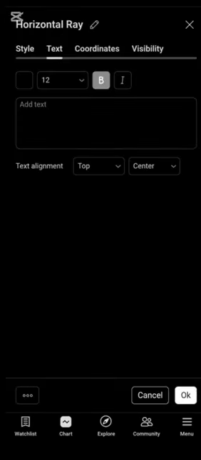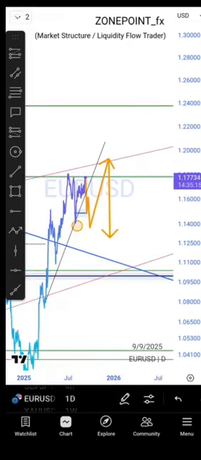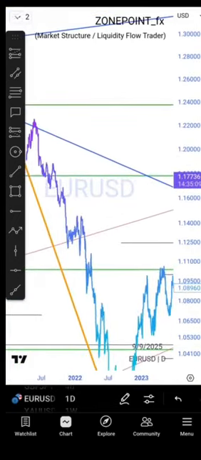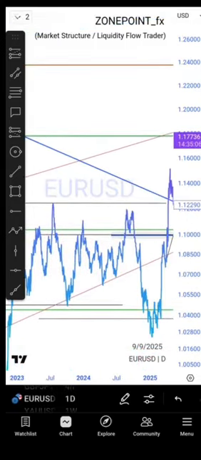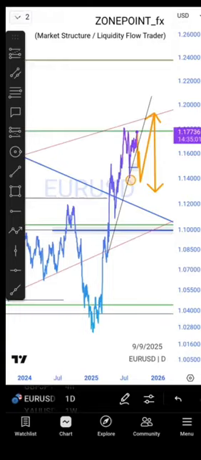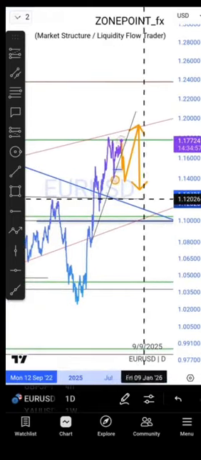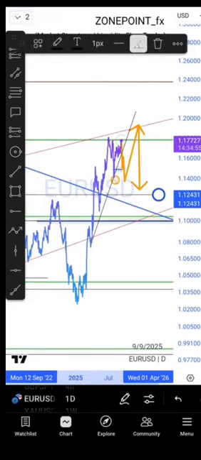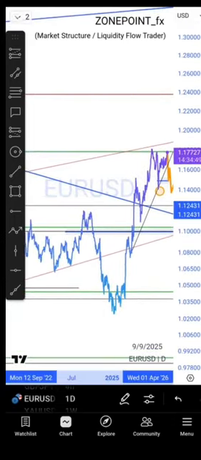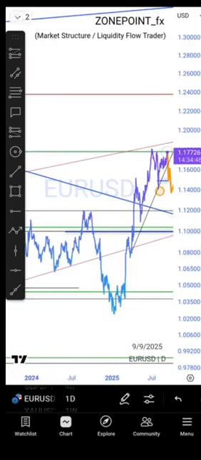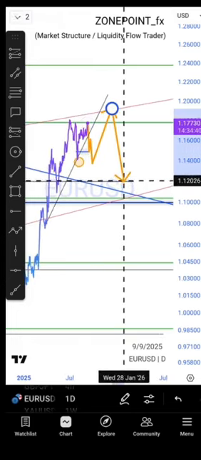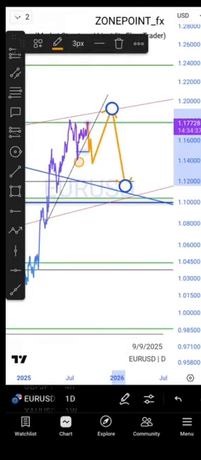Let's see if one of those discount zones aligns with a higher time frame key level. Okay, it may decide to react around this level. Yes, it may decide to react around that level before it now comes down. Or we should say it will react from this level, before it comes down, maybe close above this level, but the wick will be here around this level.